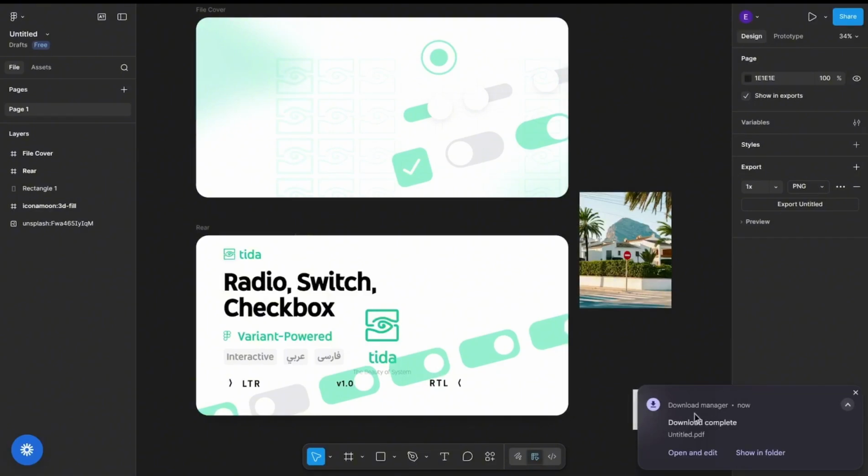By organizing your slides into frames and using the export feature, you can quickly create a clean, shareable document. This is especially useful when presenting your work, sending it to clients, or keeping a backup of your designs. You can also experiment with different export settings depending on whether you need high-quality prints or smaller file sizes for easy sharing. So that's how you do it.